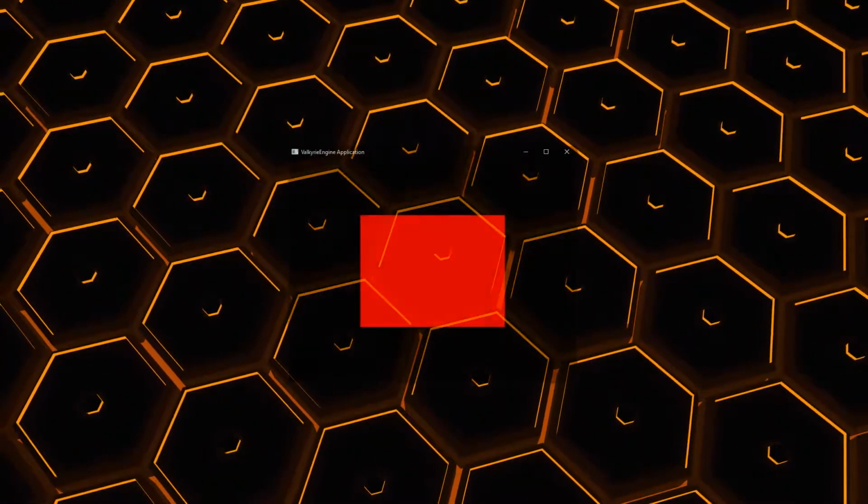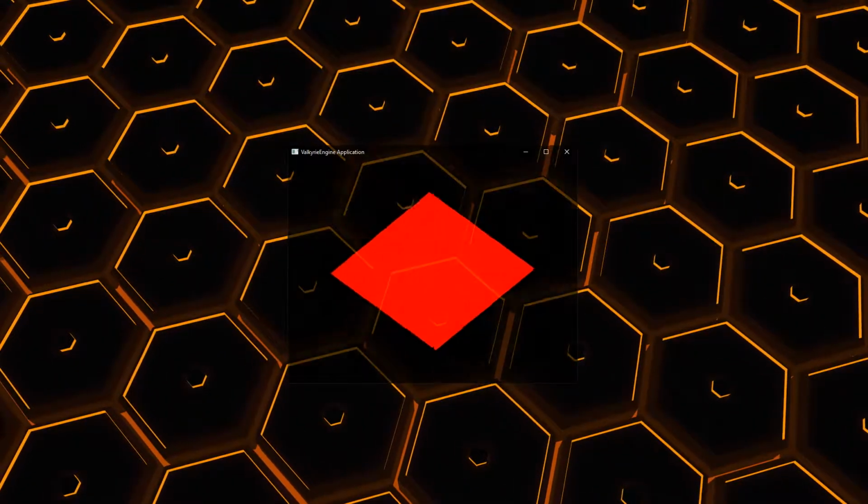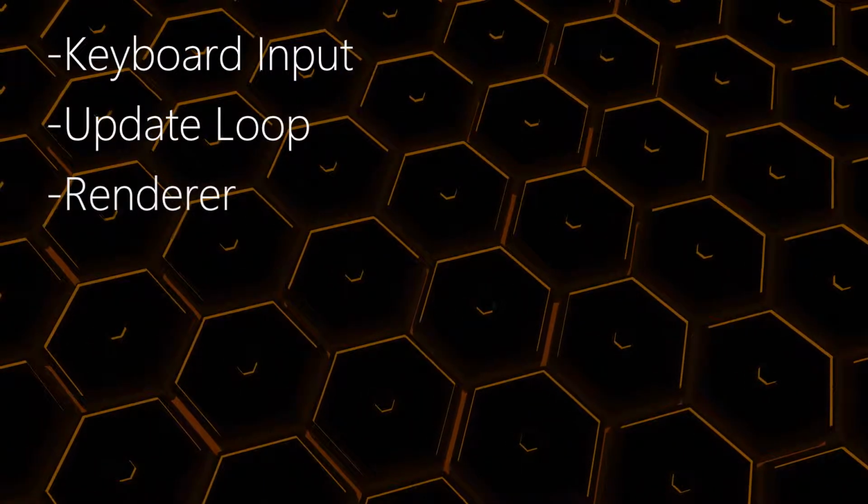In the last episode we made a window, decided on a graphics API to draw to it, and set out to write a basic renderer. 50 days later we have a square that we can rotate with the keyboard. Did someone say Game of the Year? I realise it's not very impressive, but a surprising amount of work went into this. I had to program keyboard input, an update loop, the renderer itself, and the square.